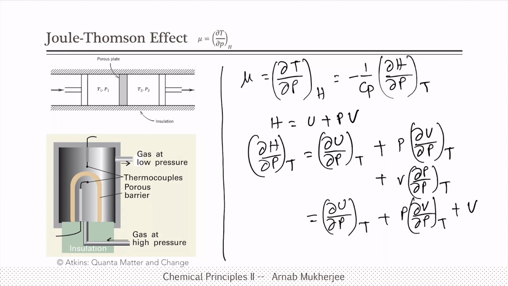Now, what will be the value for that for an ideal gas? So, we have to calculate this quantity and this quantity in order to do that. So, I will need a larger space. I will go back and do that once more. So, we have to calculate del H by del P at a constant temperature for an ideal gas.